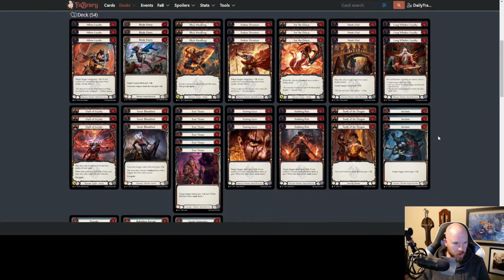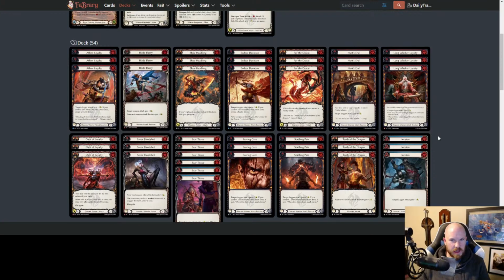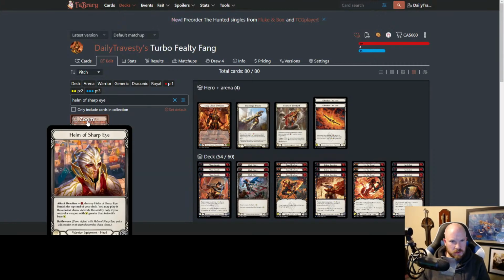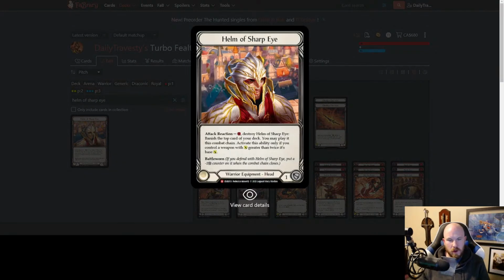Hey, Brun. What do you think about Helm of Sharp Eye? Yeah, so I actually had Helm of Sharp Eye in my list for quite a while. With half the deck being reactions, I thought, hey, maybe this is the time for Helm of Sharp Eye. If you have an extra resource, you really want another reaction, maybe you've bricked on something, or you want to get an extra chain link going. A 50% hit rate on this seems pretty good.